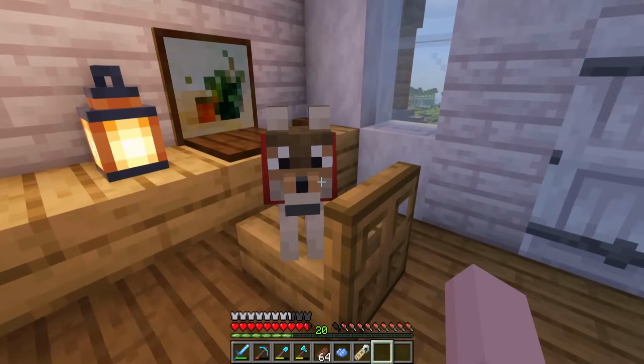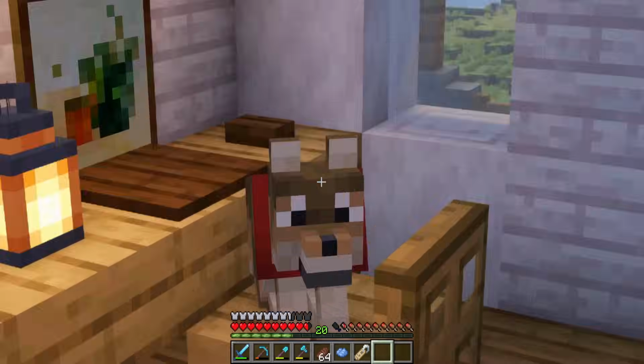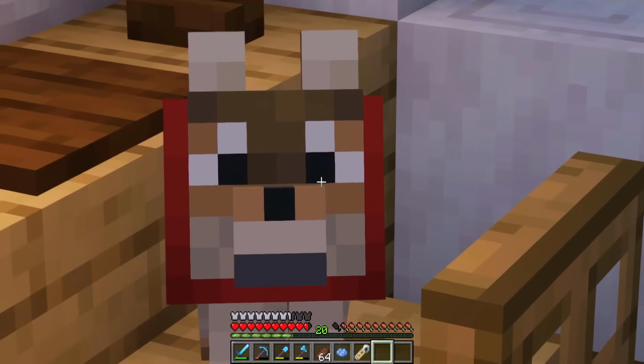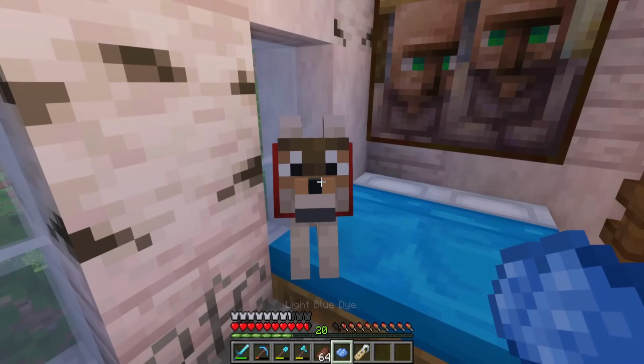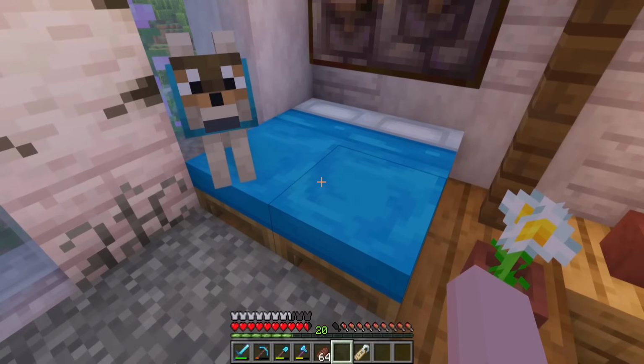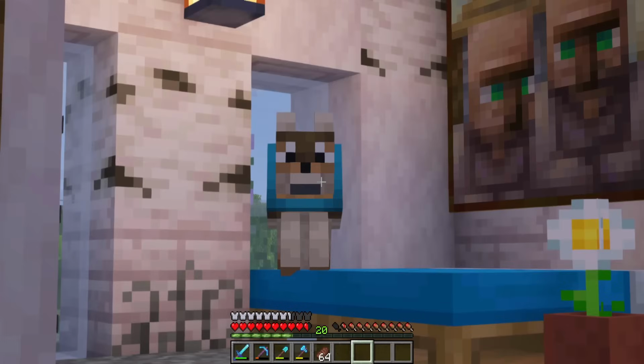And then this guy here is gonna keep their red color and they're gonna be called Berry Bush. And once I get a 3rd name tag, I will put it on that dog. Oh my gosh, how you looked at me in that moment. I love you, Berry Bush. And then dog number 3 is gonna get a light blue color to match the bed. And her name's gonna be Bluebell. So adorable. I love my dogs.